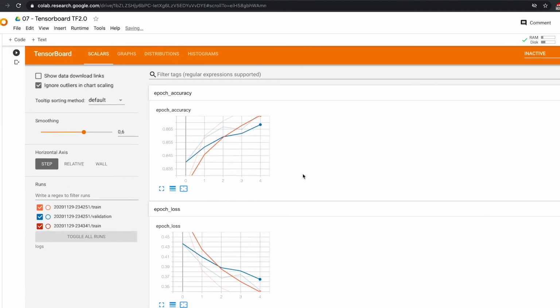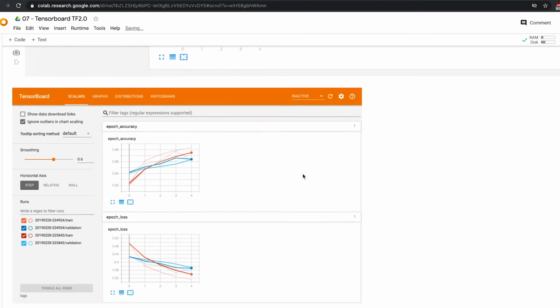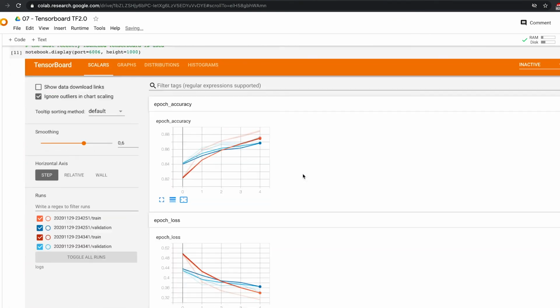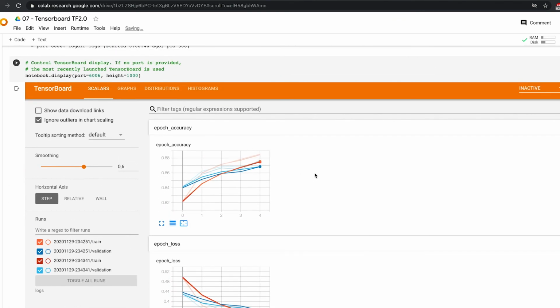I think they're also demonstrating this here, that you can start the Tensorboard and then run the training, and it will dynamically update over time. So you can have a separate process that runs the Tensorboard, and your training process, and they run in parallel, and it automatically loads data from the disk where the logs are being written to.